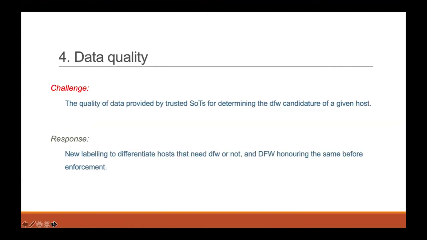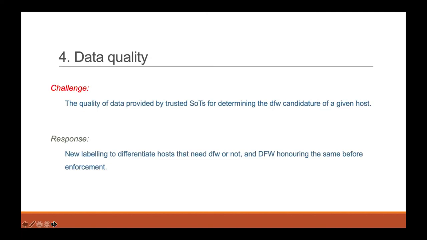Next slide. And the last challenge in the rollout is data quality. How do we differentiate a host which is supposed to run DFW from one which is not supposed to run DFW? For example, the Solaris boxes or DB boxes which are serving traffic might not run DFW because they don't have the kernel functionalities which support the firewall rules, right?